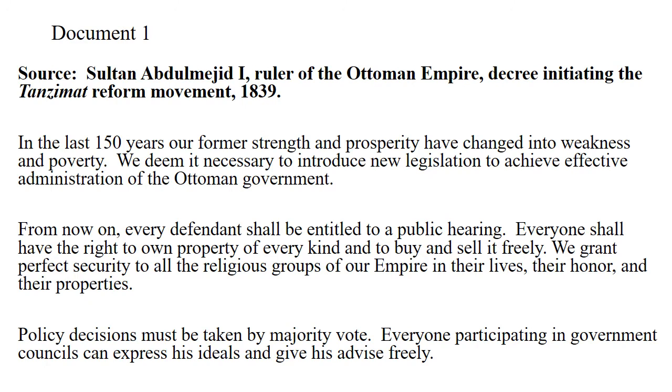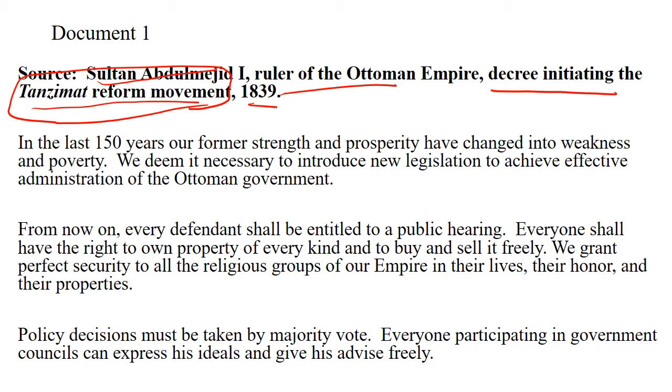Document 1, and this is the one we're going to do today. Sultan Abdulmajid is the ruler of the Ottoman Empire. He's the non-Western elite, and he creates a decree in 1839 that the Tanzimat reforms are underway. Now, right here, if you know what the Tanzimat reforms are, and you're a pretty bright kid, and things come easy to you in history, you've got your answer. Bam. This guy likes the idea of modernizing.